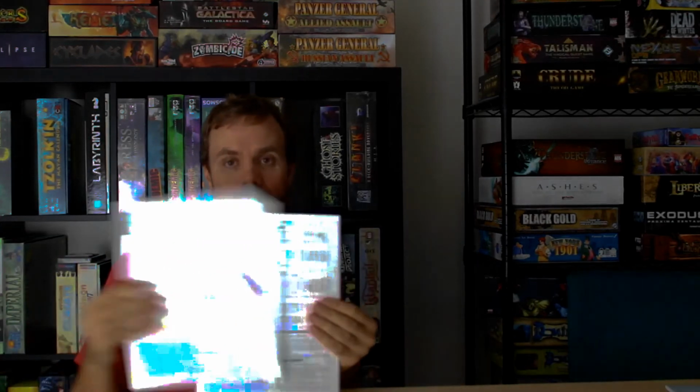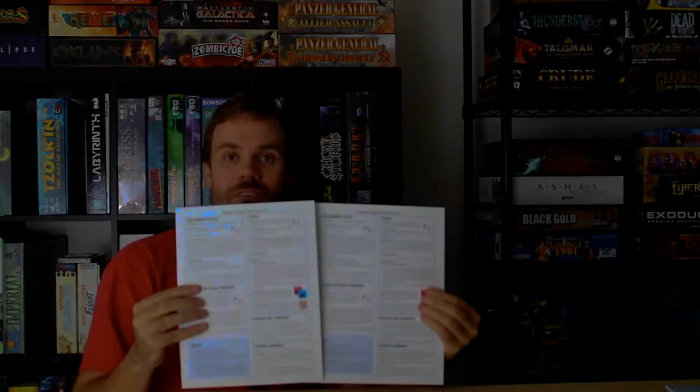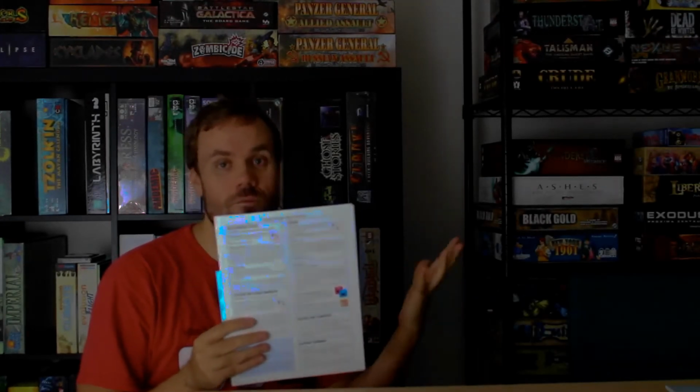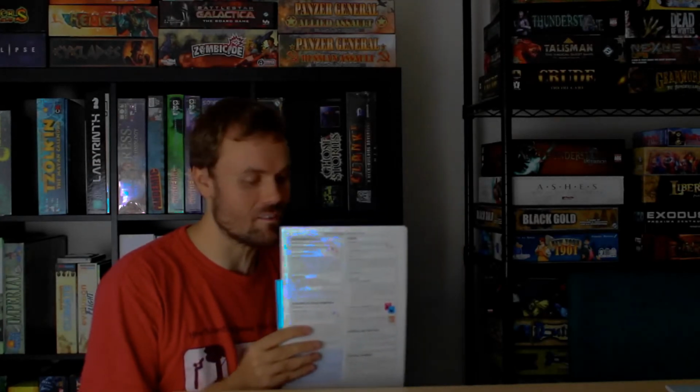Now, that may be just generally the case for war games. I haven't played very many, but I know they tend to be a little bit more dry. So maybe that's just the nature of the beast. However, I do not enjoy it. One saving grace for Twilight Struggle specifically, though, are these guys right here. It does have these player cards, these little player helpers, that really do a wonderful job of essentially telling you exactly what you need to do, when you need to do it, and all that good stuff.